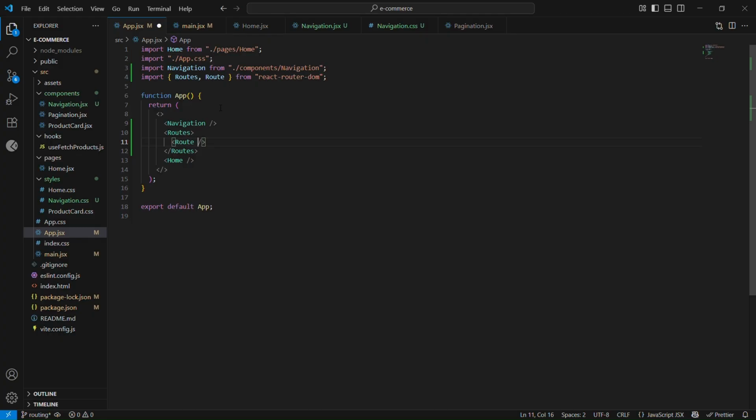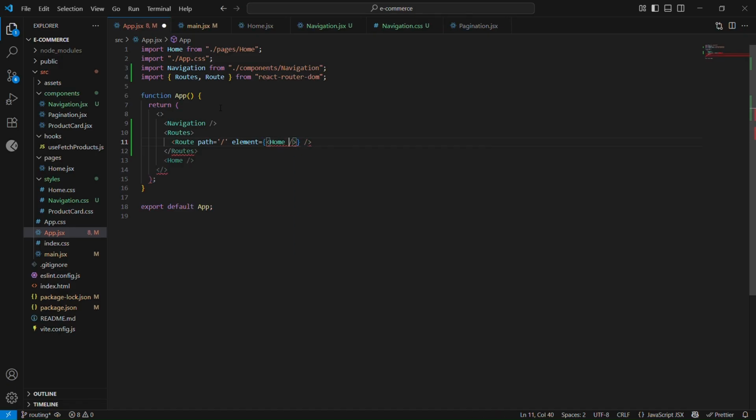So the Route has two properties which we can use. The first one is path, and here we can mention the path of that component. It has to be just the slash for the home page, and then it has another property named element, and this will take the component which we want to render on this path.